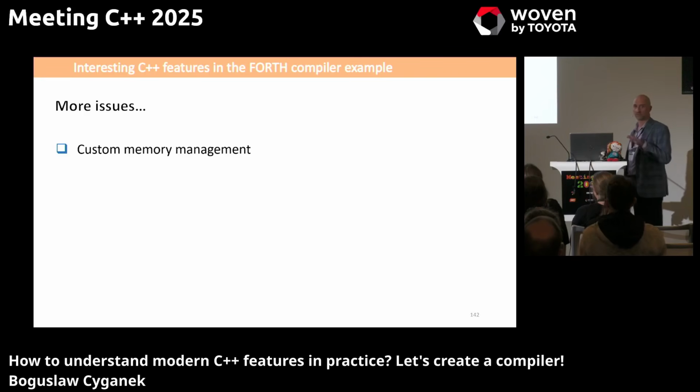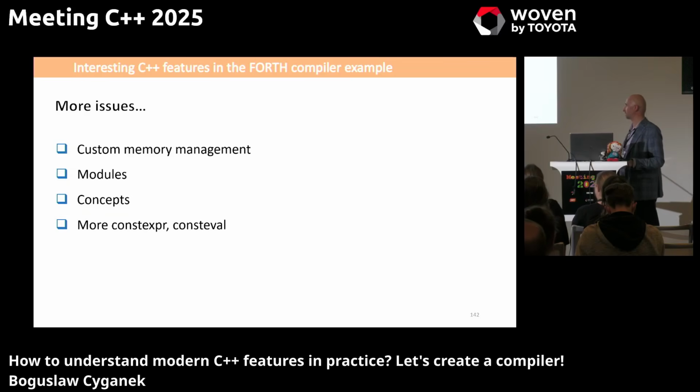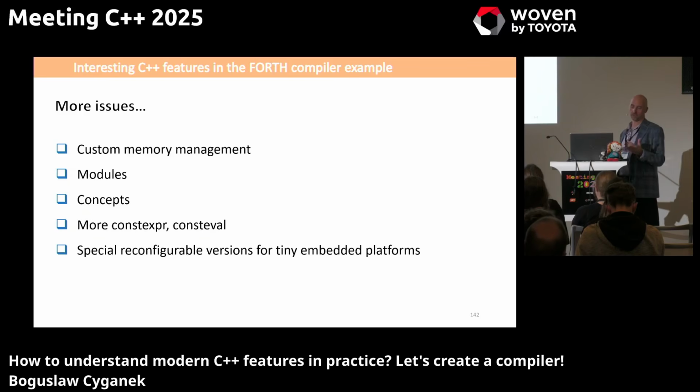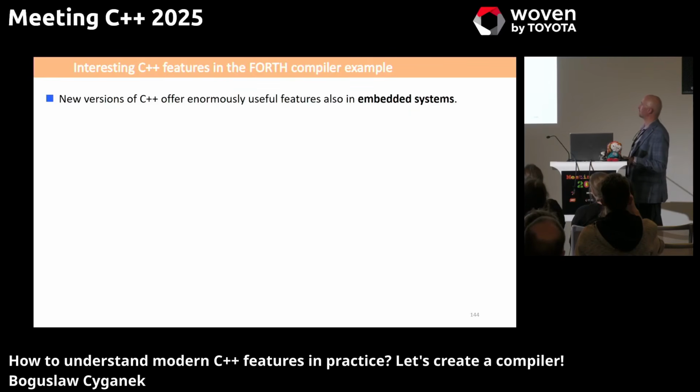Custom memory management. This could be many talks. So if you are looking for a subject to prepare, memory management is the issue, especially in embedded. Modules. I ported a couple of files to modules. I like them, but there is still some work to do. Concepts. There are some concepts in this project. More constexpr, consteval, special versions, so we can make software automatically adjusted to the board. And conclusions: finally, new versions of C++ offer really cool and useful features also for embedded systems.